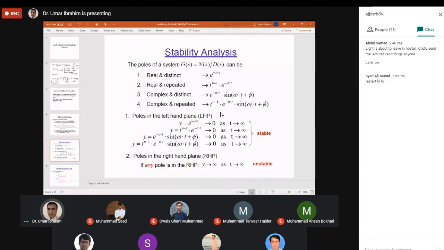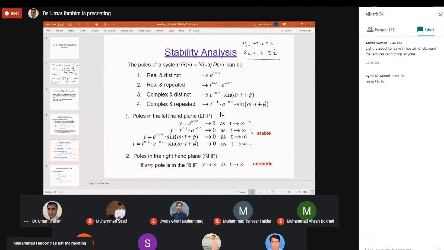Okay, so why does that happen? For example, if we have these poles, S1 is equal to -2 plus or minus 3 iota. Let's assume we have a physical spring mass damper system which has 2 poles. Pole number 1, which is S1, is equal to -2 plus 3 iota. Pole number 2, which is S2, is equal to -2 minus 3 iota.